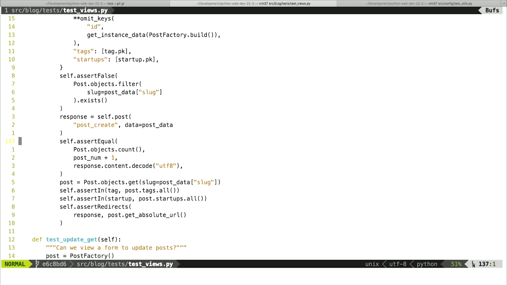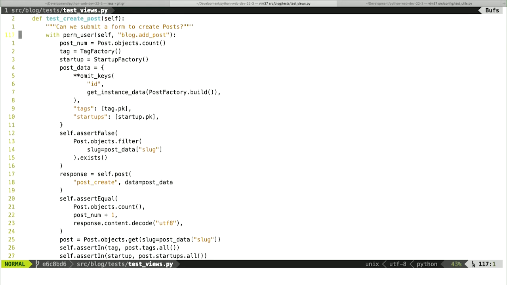The real change is our context manager. And the truth here is that that's going to be most of the changes in this sublesson. We are simply making sure that for the various views that we already had programmed for creating, modifying, and deleting any of the data, whether it's a news link, a tag, a post, or a startup, is now protected using Django's default permissions. So we could step through every single time I use these context managers, but I don't think it's worth it. I think this illustrates exactly what it is that we're doing.